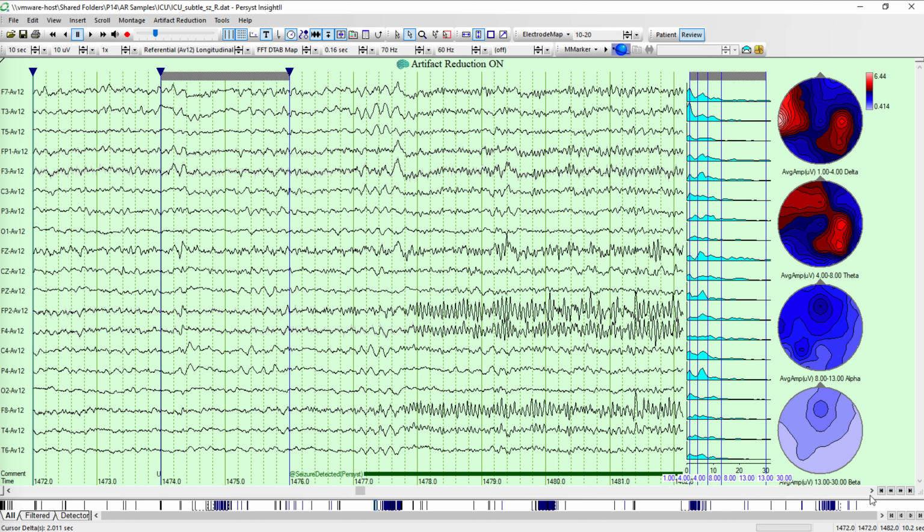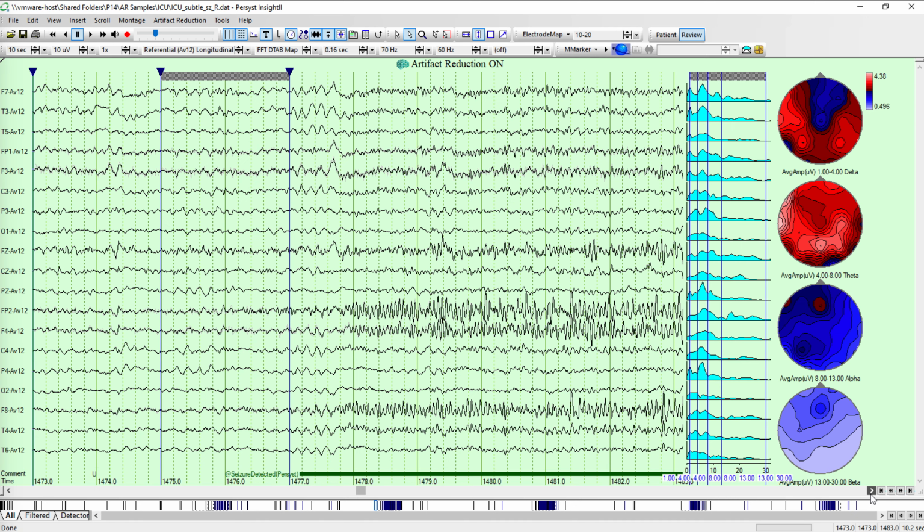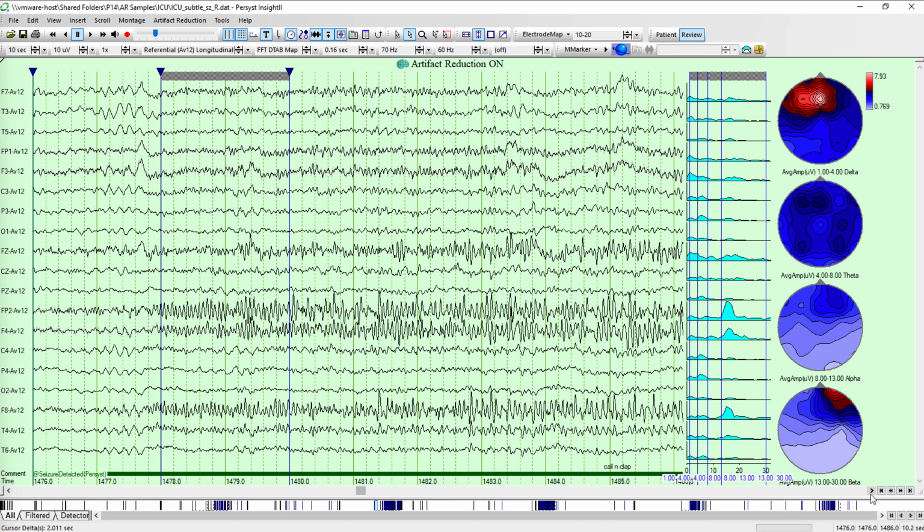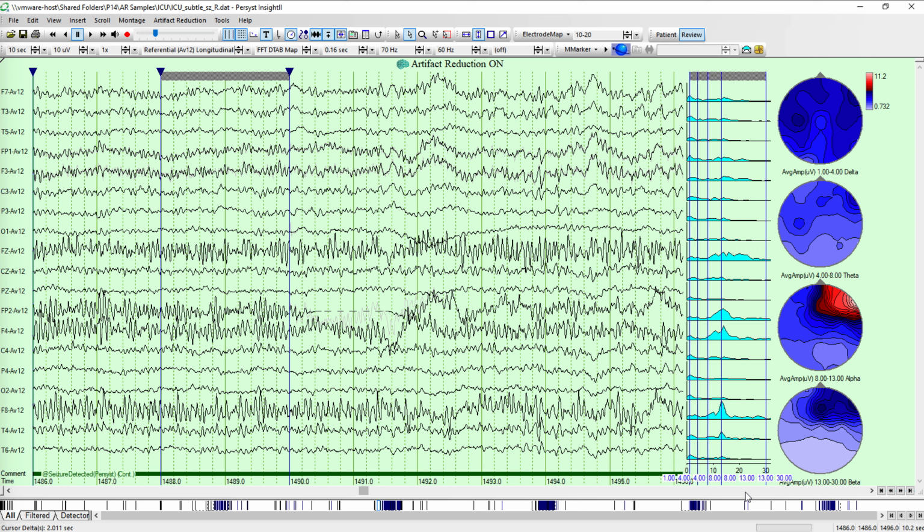So let's go ahead and begin stepping into the onset of the seizure, and we'll see the maps begin to change. So now that we're looking at this range here, we can see it lighting up in the right front for the beta range, which makes sense. That agrees with what we're seeing in the waveforms. And then as we step forward through this, I just want a full page, actually, and we can see it lighting up in the alpha band here.